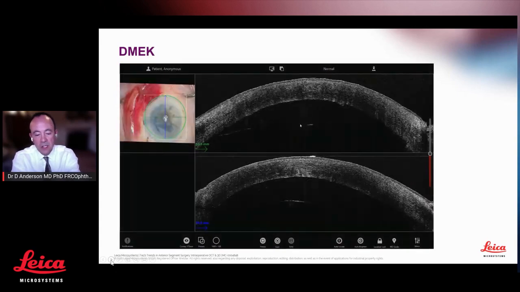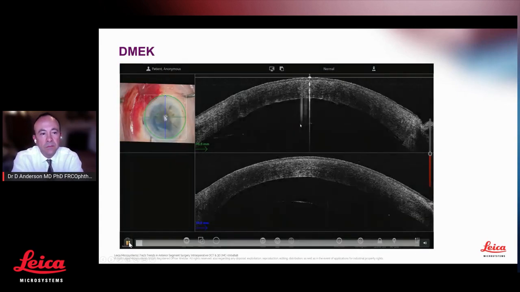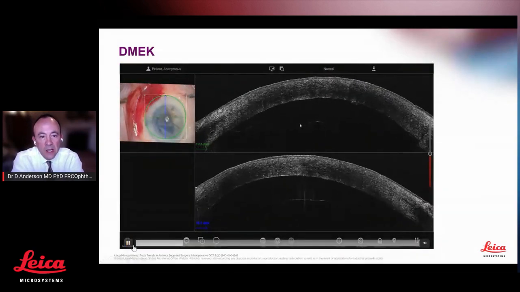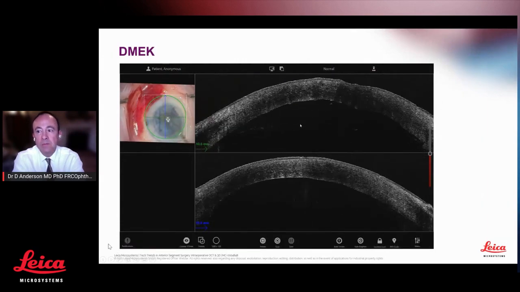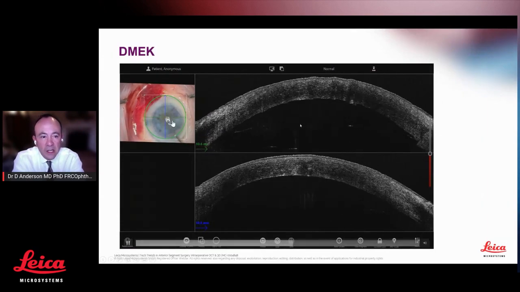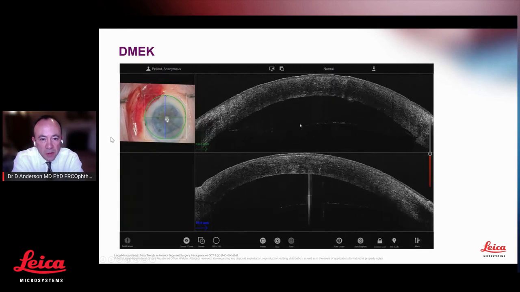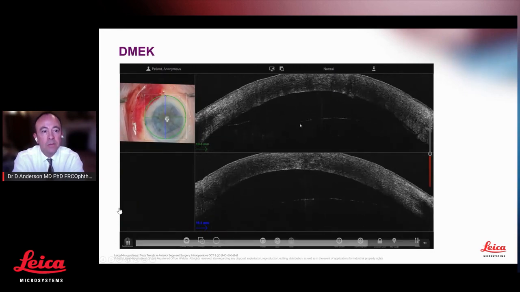Next slide, please, Shio. And again, here, you will see the same thing as we tap it out. You can see it linearly placed as we start moving the DMEK across.